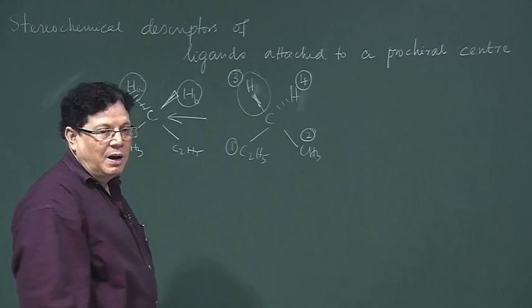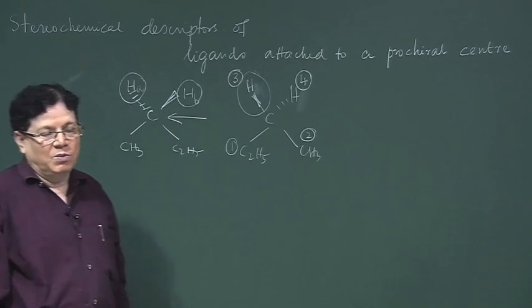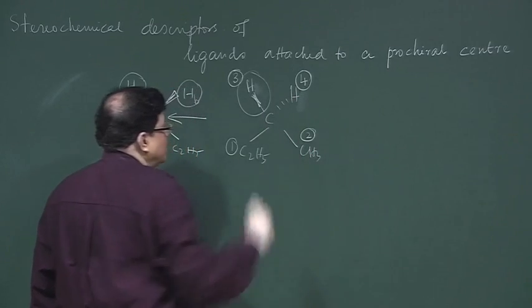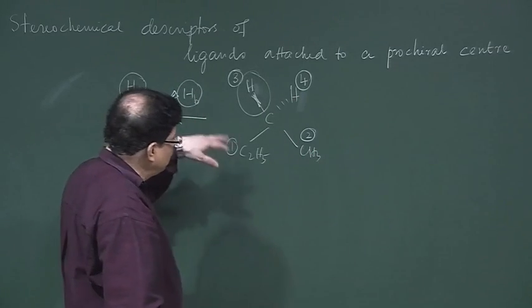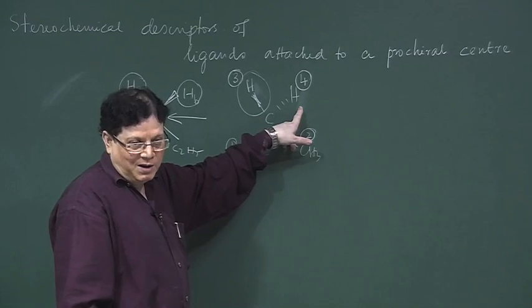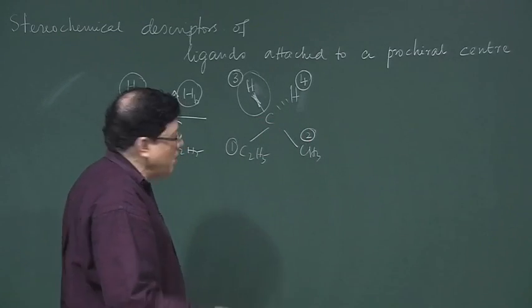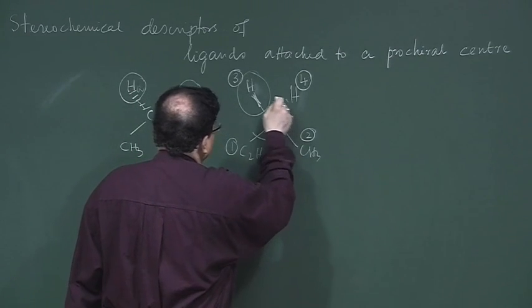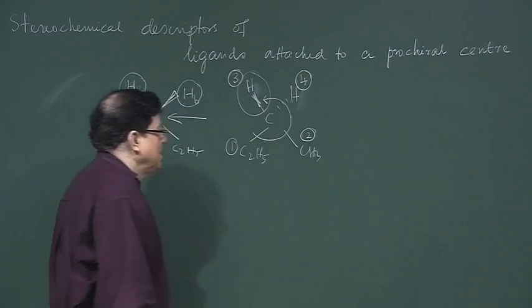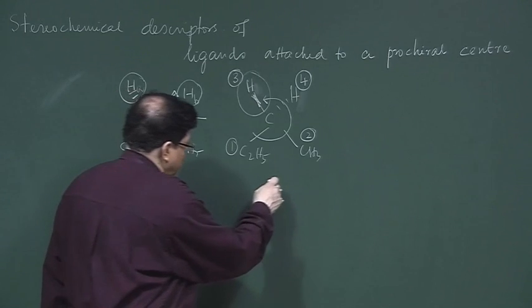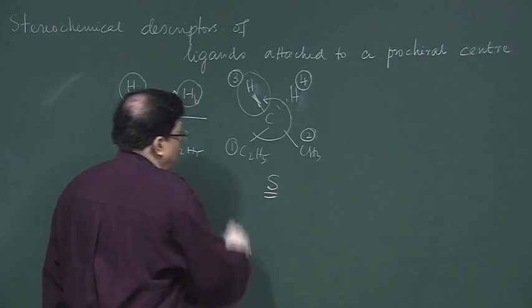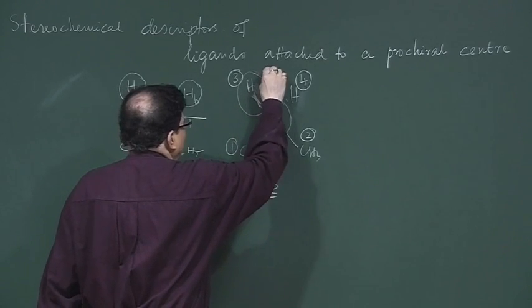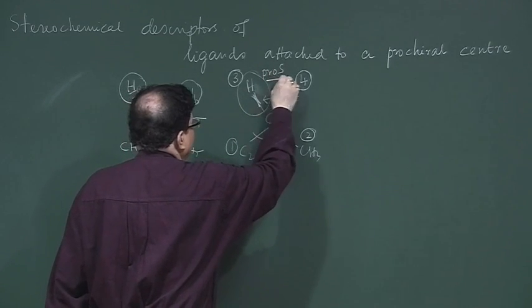Now, I look at the absolute configuration, what I am getting. I do not have to convert it into Fischer projection or anything else, this is simple, because this hydrogen is alpha. So, I am looking from away from the fourth group. Whatever I see, that is the configuration of the system. So, this becomes S. Now, if that be the case, then this hydrogen will be called a pro-S hydrogen.